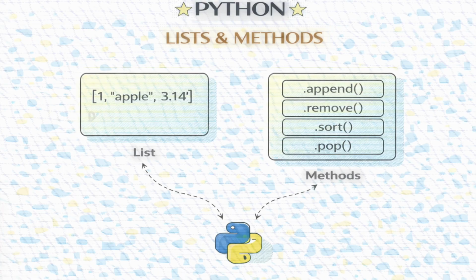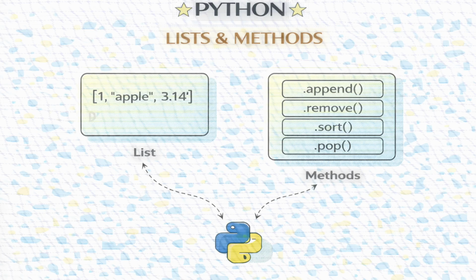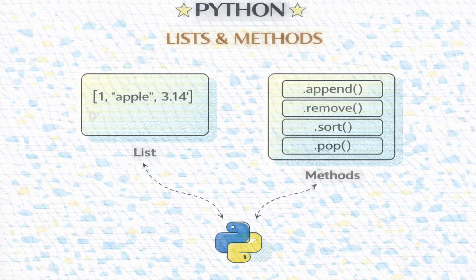We also talked about converting lists into tuples and then back again. Why would you do that? For safety, it comes back to mutability. Tuples are immutable, they can't be changed. So if you have some data you need to sort or temporarily modify, you can cast the tuple to a list, do your work, and then cast it back to a tuple to lock it down again. You get the flexibility when you need it and the safety when you don't.